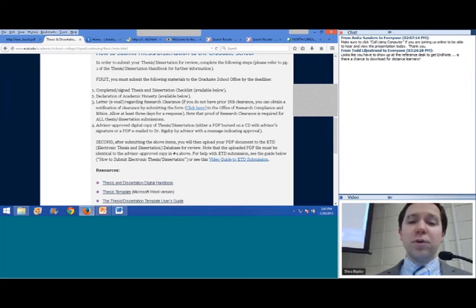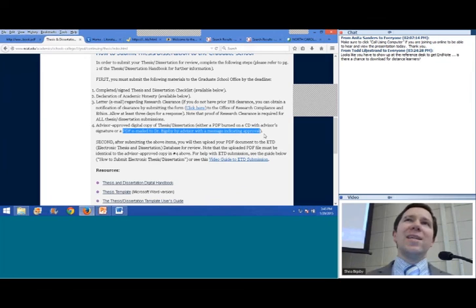All you have to do is take the PDF you're ready to submit, put it on a CD, have your advisor sign it, and bring that into us. Or you can have your advisor directly mail it to me with a message that would say something like, with an attachment, obviously, the attached document is the approved version of the dissertation, of the thesis. So in other words, you could mail it to them, and then they could forward it to me with that sort of message.